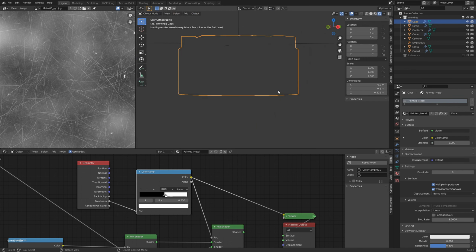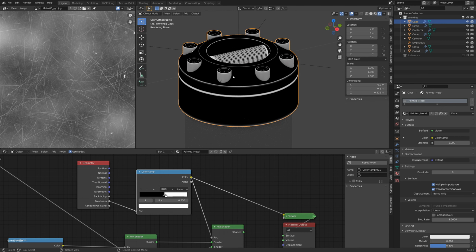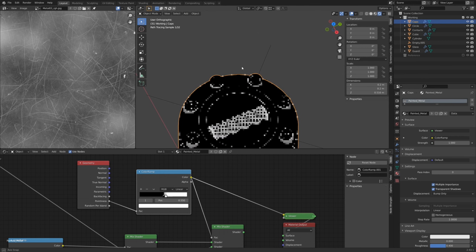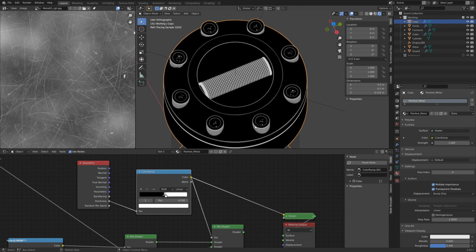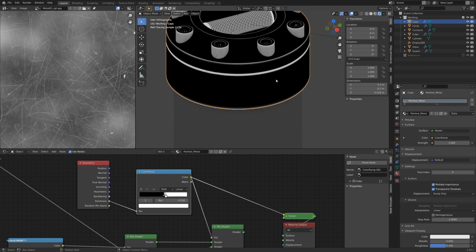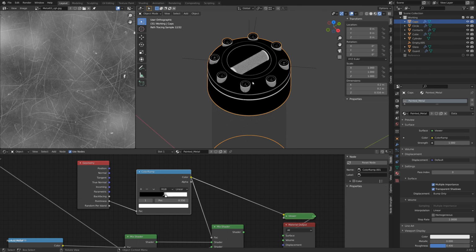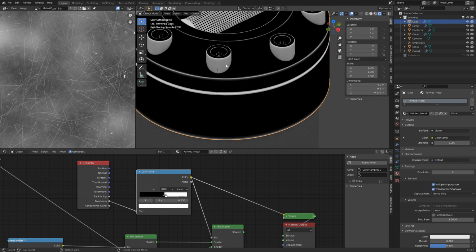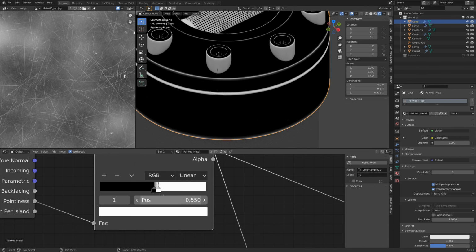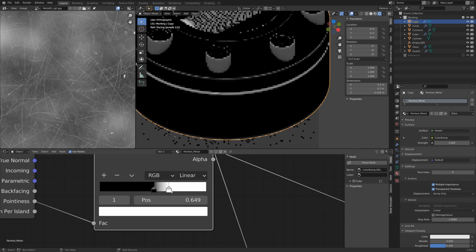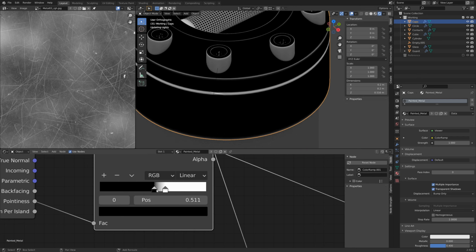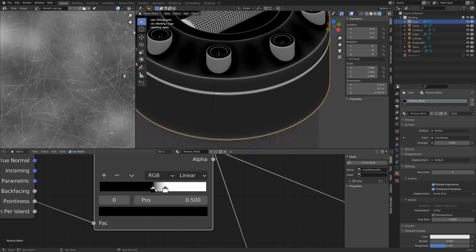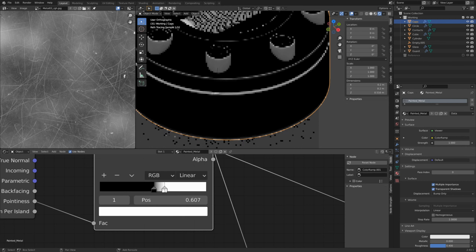So if we go back into this mode, we can see that black is the painted area, white is just the bare metal section. We have a lot of bare metal around here almost. It would be very thin paint. Let's see if we can play with this a little more to get that working. I don't think that's actually going to work out.